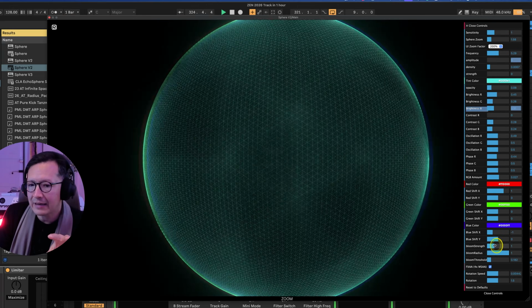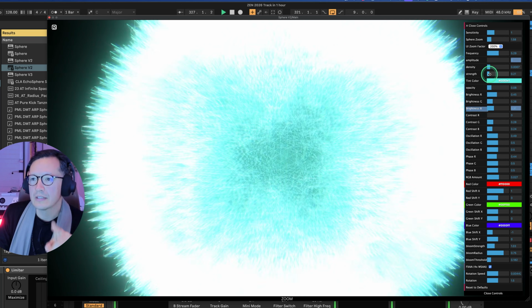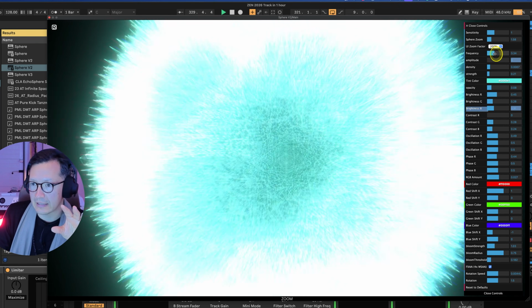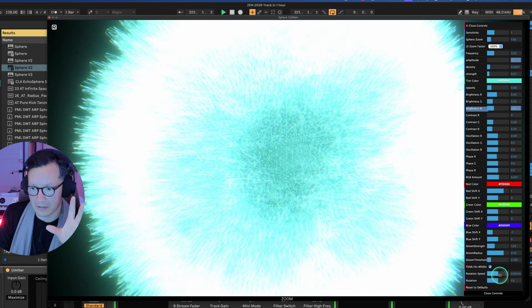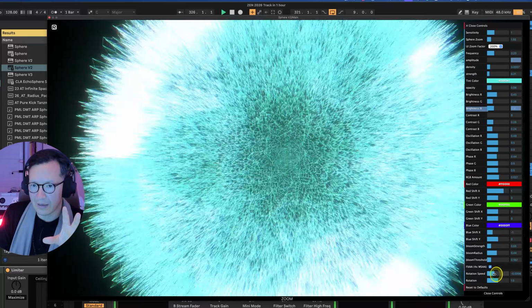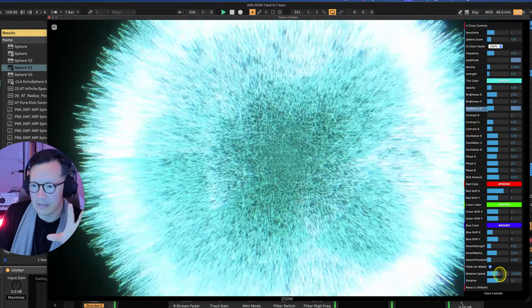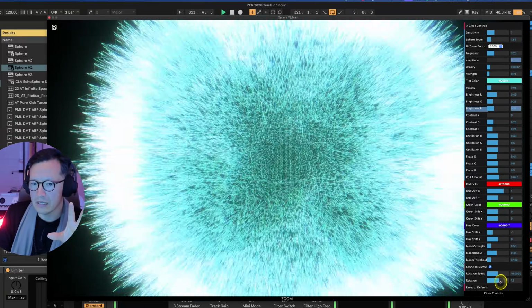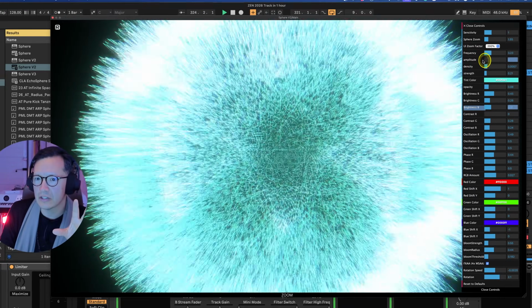So now if I take bloom, what I can actually do is again change the way these patterns are happening. I can use the parameter I'm looking for. Whoa, yes, this is it. Strength. I haven't myself completely sussed out exactly how everything in this thing works together because it's insane. So bloom strength and zooming in and minimizing the rotation speed leads to some of the effects that I personally really like, because we can get it to become a bit more stationary.